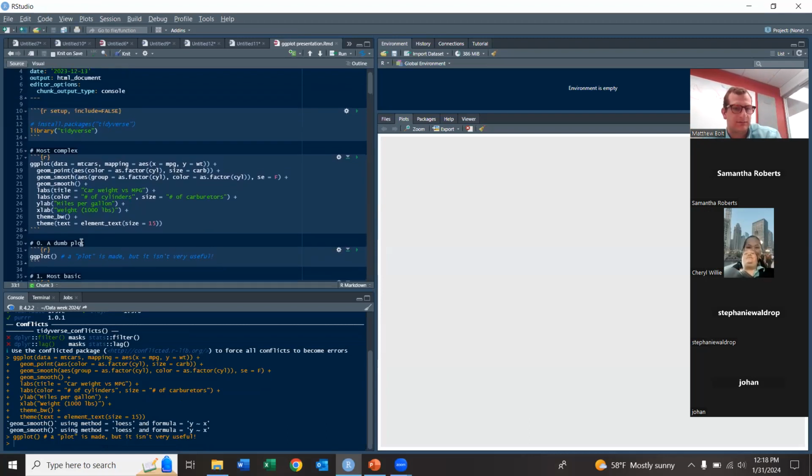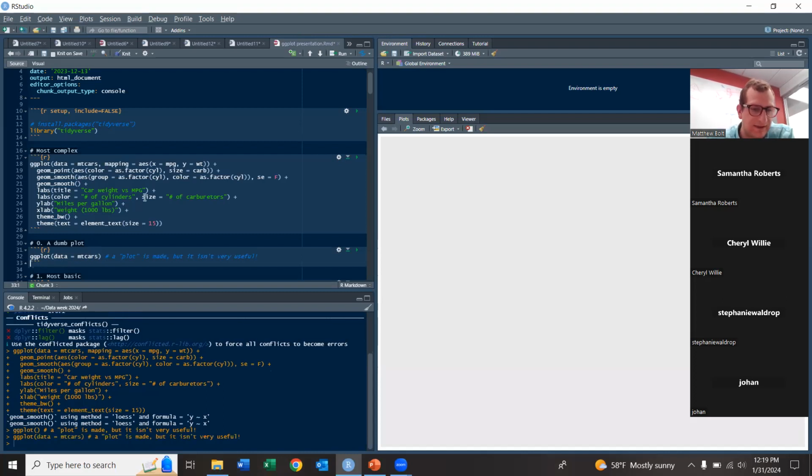Before getting more advanced than that, the other thing you can do is every time you have a ggplot command, you're also going to add your data source to it, okay? So if I'm typing on line 32, I'll type data equals mtcars. I'm going to run that again. Again, I just get a very non-useful plot, but at least I'm telling R what data source I want to use, okay? So that's step one, is just calling ggplot and assigning mtcars to your data source. I'm going to revisit this a lot, so you'll know it quite well by the end.